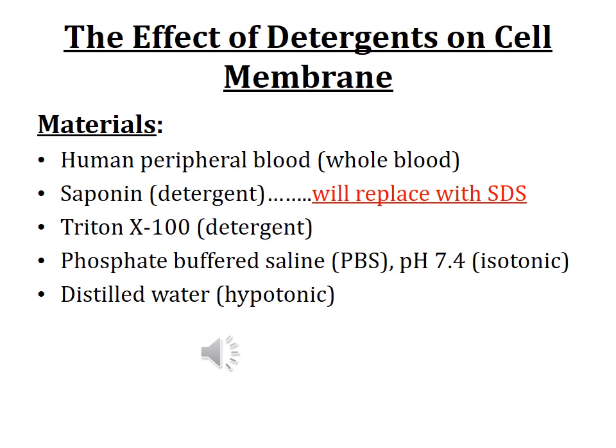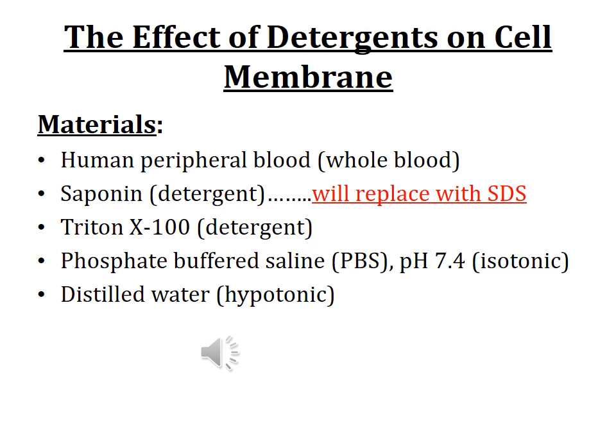to add SDS instead of saponin, because we don't have saponin in the lab, so we're going to substitute that with SDS, which is a strong detergent that is commonly used in labs to break down cells, open up cells so we can study proteins through research. So the 2 detergents that we'll be using are SDS and Triton X100. We're not going to be using saponin.